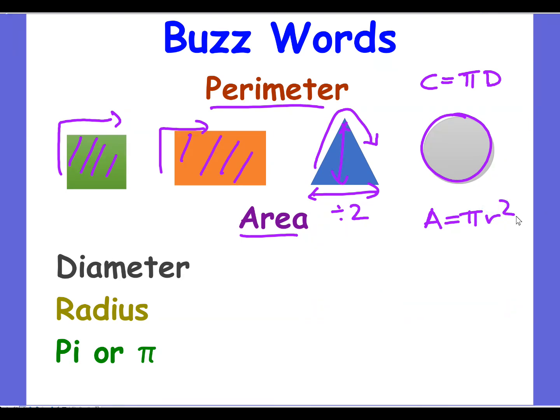And finally, you need to remember the area of a circle is pi r squared. And then just substitute the values you need into that to work out the area. Don't forget, with a circle, the diameter is the distance across the center. The radius is half of that distance, so from the center to the edge. And this thing called pi has a very special number, which you will use as 3.14.